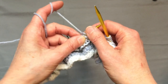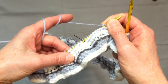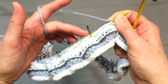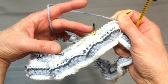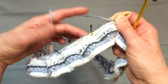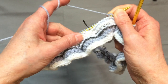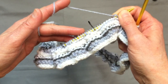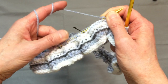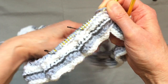But also in my first row of the cable, which was actually row 7, I made a mistake in creating my section of 16 stitches. I didn't have a section of 16 stitches. I had a section of, I don't know, 12 stitches or something like that. And I did not notice that, because when I was working on row 8, I had to just purl all the stitches. So I really discovered this mistake in row 9 at the end of my row.